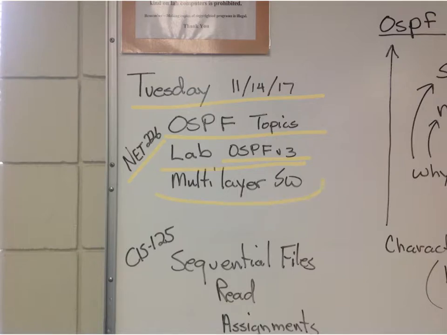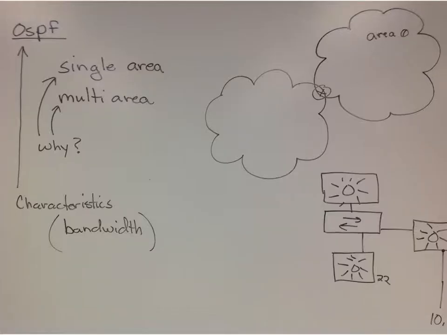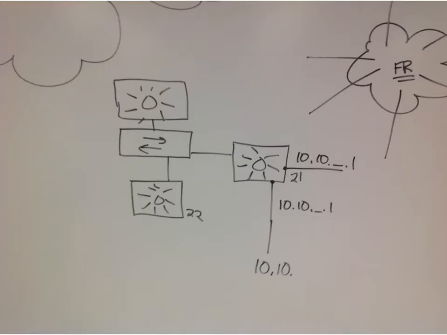We also have been spending a little time on the multi-layered switches from the midterm. So we talked about single area, multi-area, why. We talked about the reason behind that. Talked about bandwidth, looked at a border router, looked at a scenario with these 10 networks. Talked a little bit about frame relay.